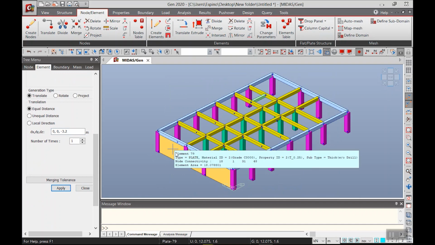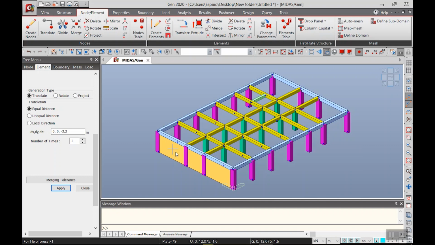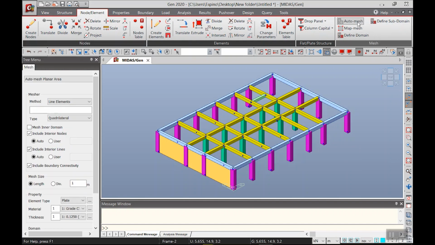After the wall is being created, what we can do next is to auto mesh this wall using the auto meshing function. Again, I can first go to the auto mesh function, selecting the planar element. Using select single, I will have to select these walls.